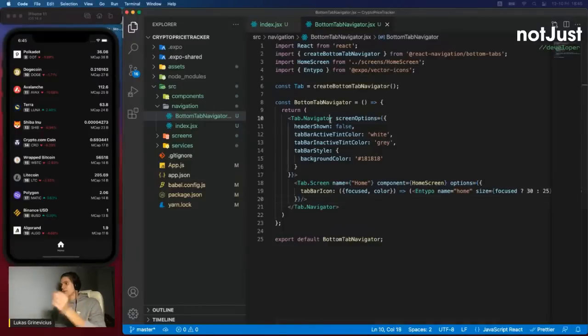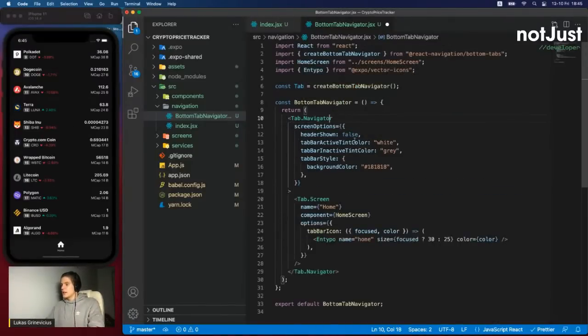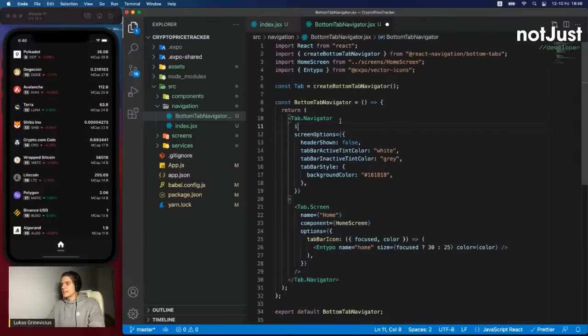For now, let's clean it up on MacBooks by pressing Option, Shift, and F, and then let's go here and say initial route name, which should be not an object but a string, home.